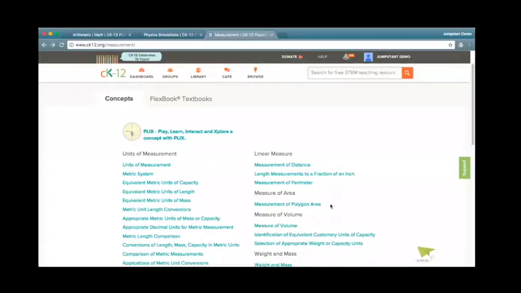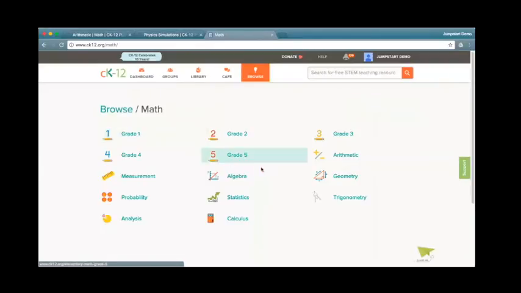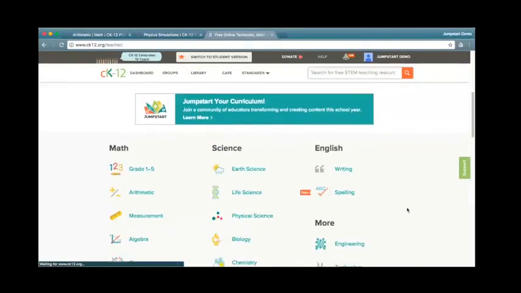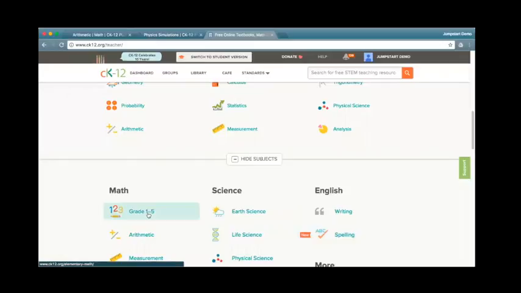So I would say anything in measurement and arithmetic might be areas that you are going to see within the course of an elementary class. You could also look, if you go back to this math browse page as a whole. And you can see it this way, or if I went to the home page and I went down to concepts at the bottom, you'll see the subjects area. There's a grade 1 through 5 option.